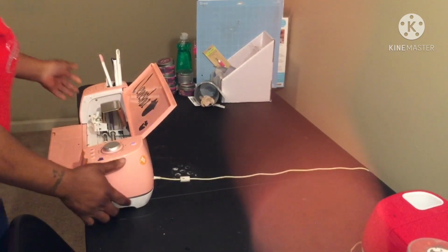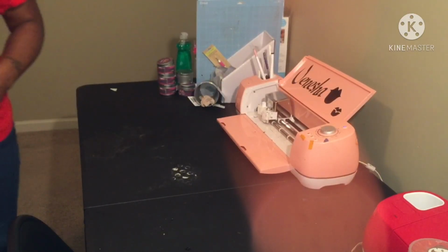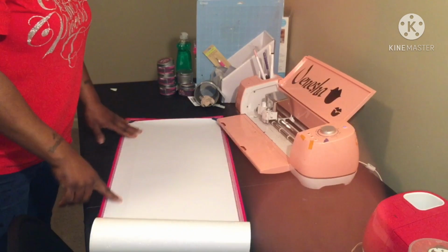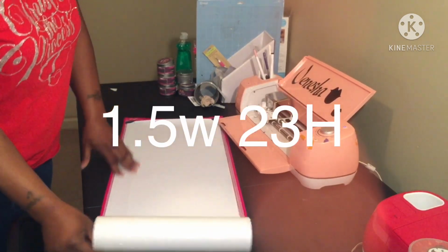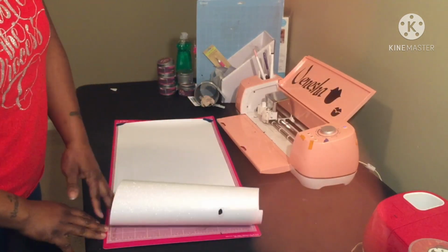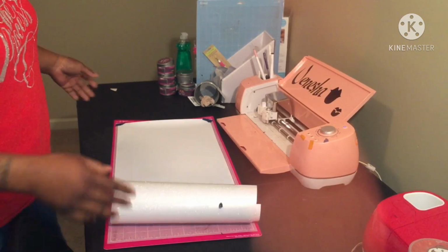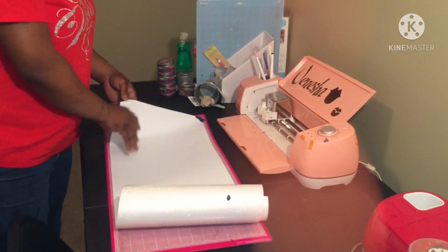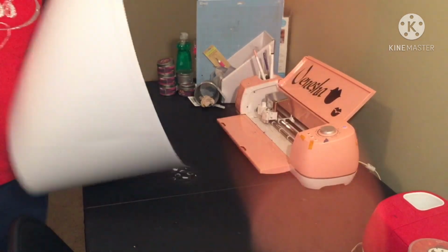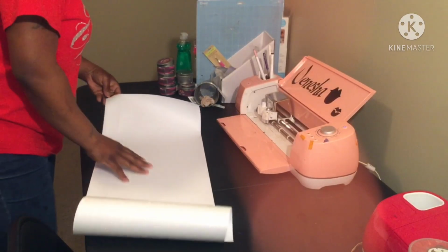Okay, so the most I was able to do is a 1.5 width by 24. I meant by 23. It didn't go to 24. I did put 24 in there and it wouldn't let me stop on 23. But I'm pretty sure you can go by like 23.5 or something like that. But whatever. So I'm just going to see what this gives us. I'm going to be thankful. But I really don't want to waste all my HTV, but I want to see can I do it.